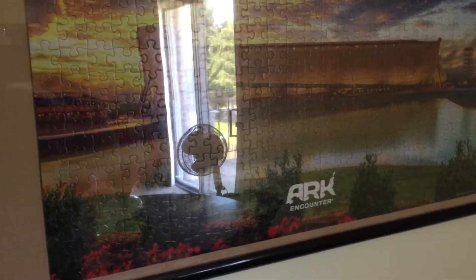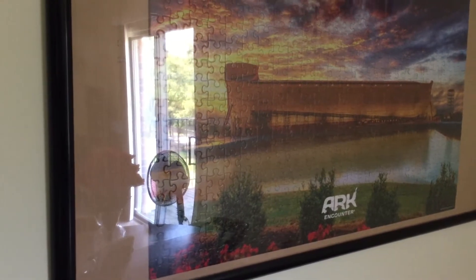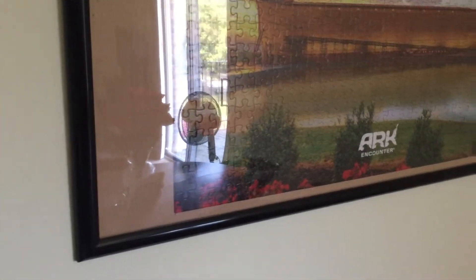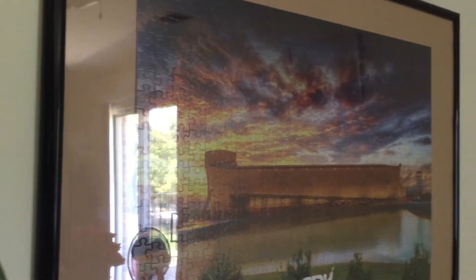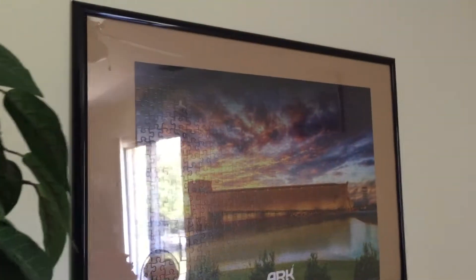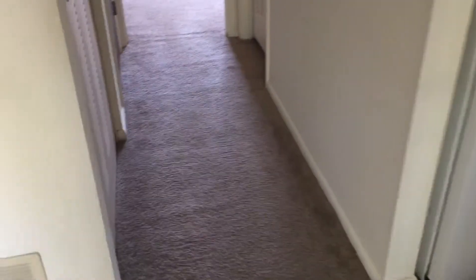The last puzzle — you're not going to be able to see it real well, but if you've ever been to Kentucky and you've been to the Ark: some guy over there in Kentucky, I don't know if it was an Amish person or just a regular master carpenter, but someone physically built an identical replica of the Ark. It's in Kentucky. My mother went over there for a vacation and she came back with this. It says Ark Encounter. I just love the way the sky looks against the Ark. This is a Sunset brand puzzle. The puzzle is too small for the frame, but I don't have an appropriate size frame.